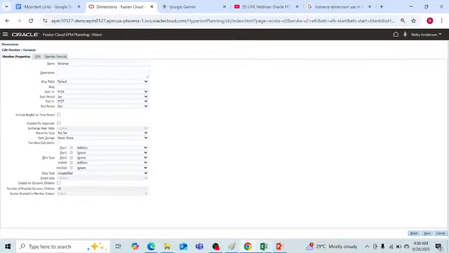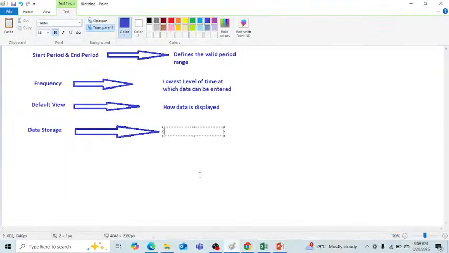So we will again use the paint option under this. Under the data storage we have the store option, which talks about data being directly stored in the database.